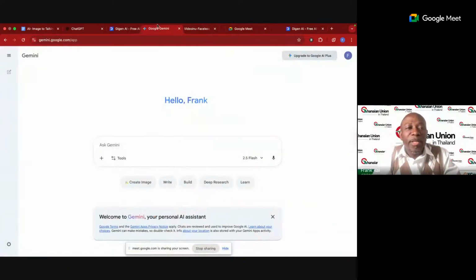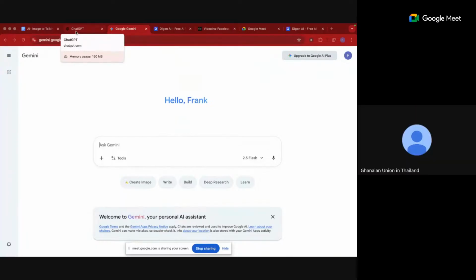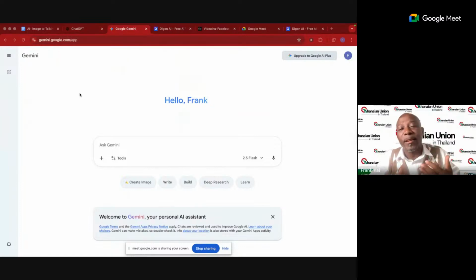When it comes to ChatGPT, it is the mother of all AI, but there are others also popping up that are really good for all of us. Something like Gemini, the Google Gemini. So if you are not going to use ChatGPT to generate your image, you can use Gemini. So far, I have seen Gemini generating images in a very perfect way, really accurate, especially if you provide an image for Gemini. So we're going to do that.